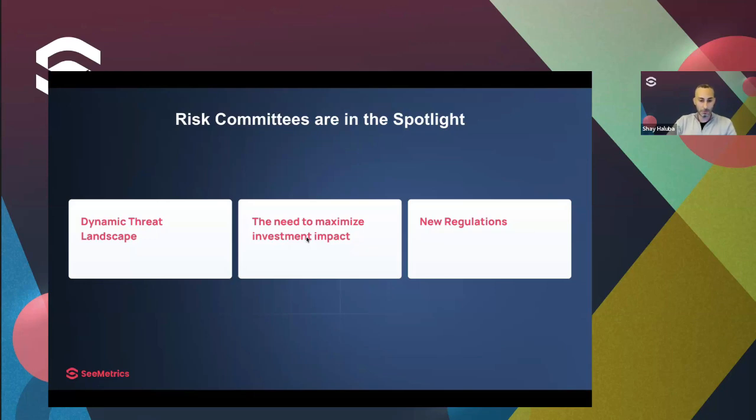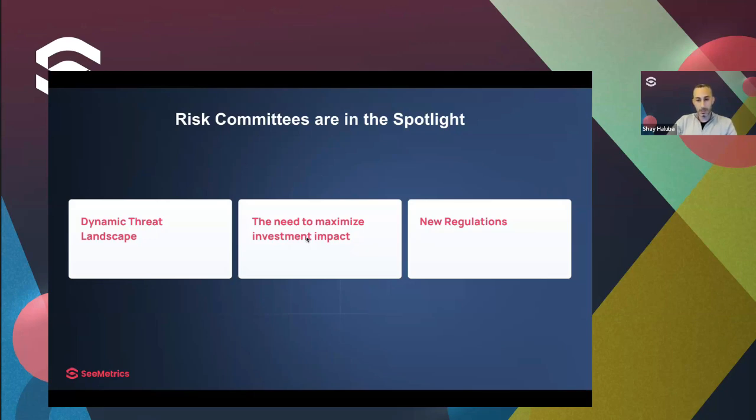and make sure that the cybersecurity risk that matters to them is being addressed. The second thing here is talking about maximizing the investment, right? So a ton of money is being invested in cybersecurity, a lot of attention. They want to make sure all of that is to reduce the risk that matters to the business. They want to make sure and discuss the risks that matter the most and understand.